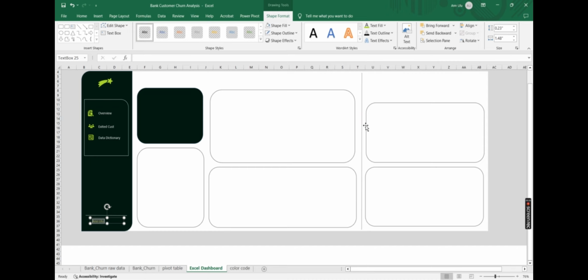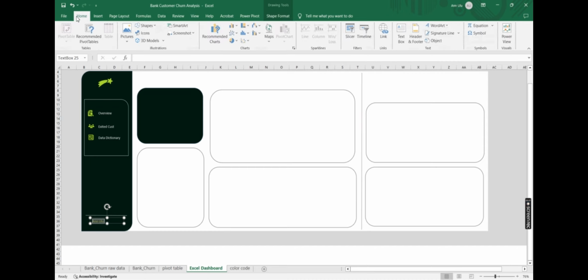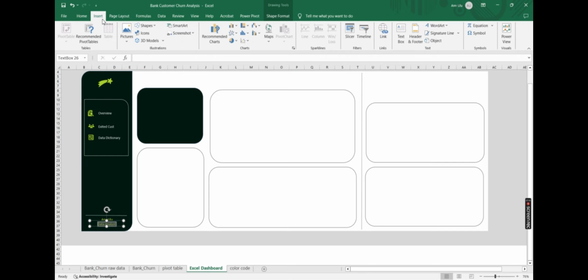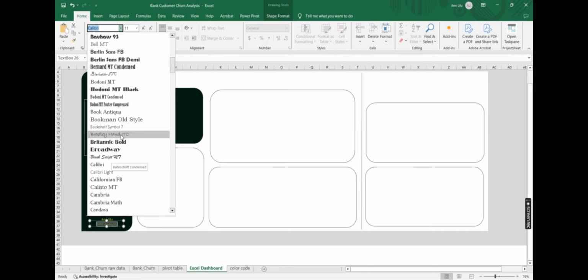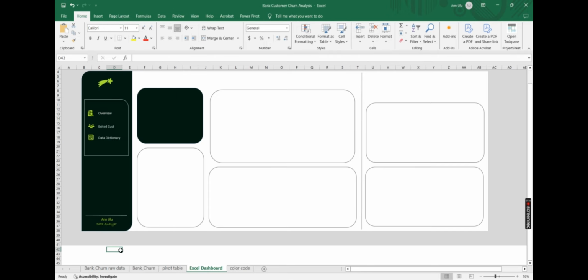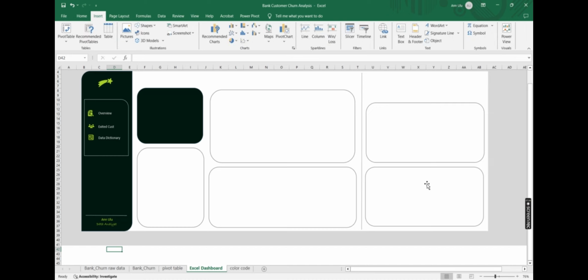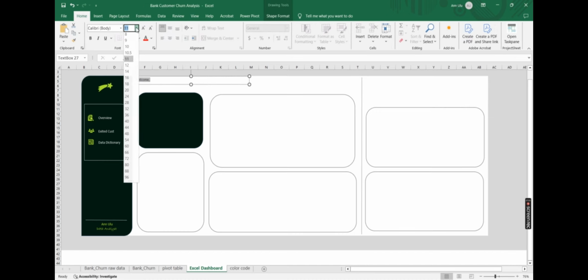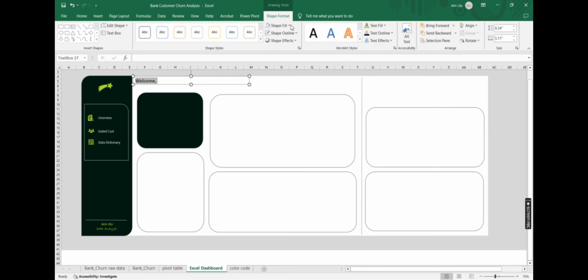Text is going to be lemon green, and put it in the center. So here we're just going to change the text color.